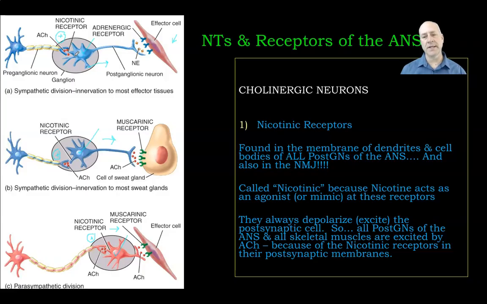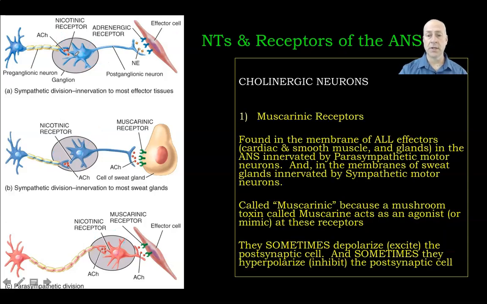And why are they called nicotinic? Because nicotine, the active chemical in tobacco, is a tremendous agonist, or a mimic, at these receptors. Nicotine in your body just fires up, binds into nicotinic receptors, and sends signals like wild. And nicotine, of course, is an absolutely unnatural compound that has zero reason to be in your body at any point in time, unless you use tobacco products, and then it will be in your body pretty constantly. Okay, what about muscarinic receptors?